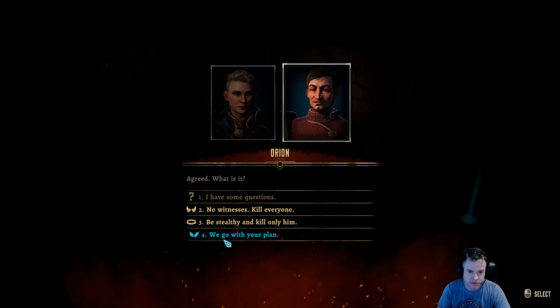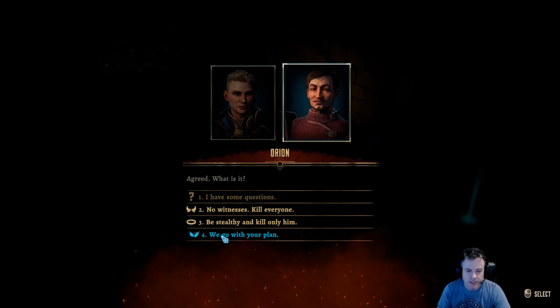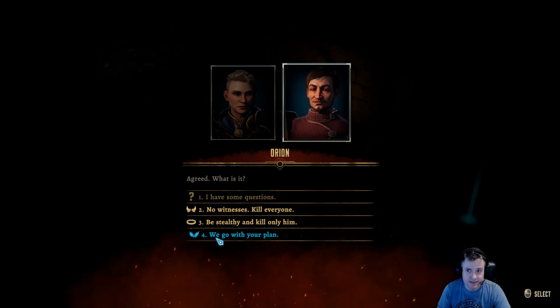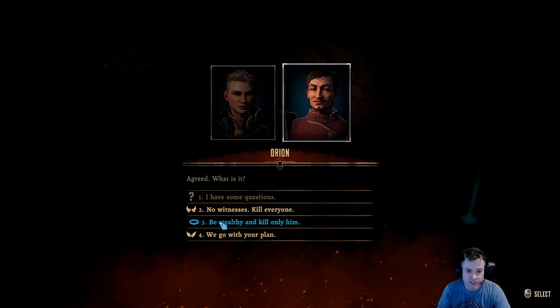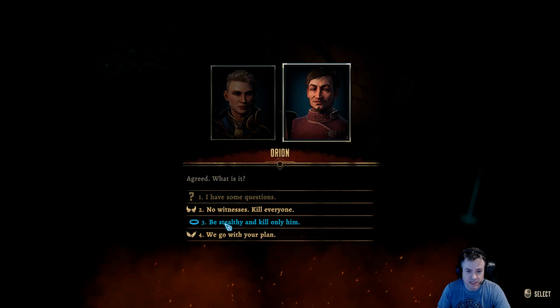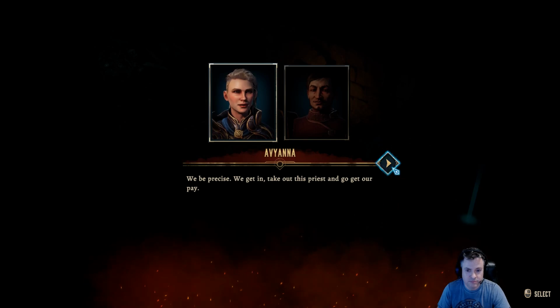No witnesses, kill everyone. So we go with your plan. Last time it didn't lead to distracting the guards and killing the priest alone, so let's try being more specific here. Be stealthy and kill only him. We be precise. We get in, take out this priest, and go get our pay.